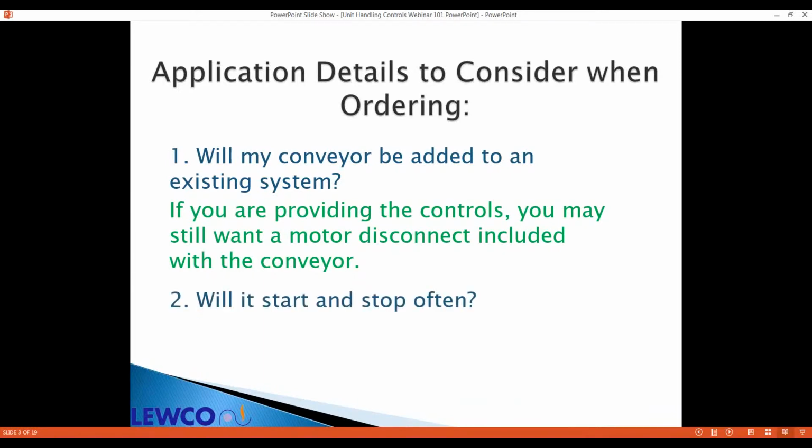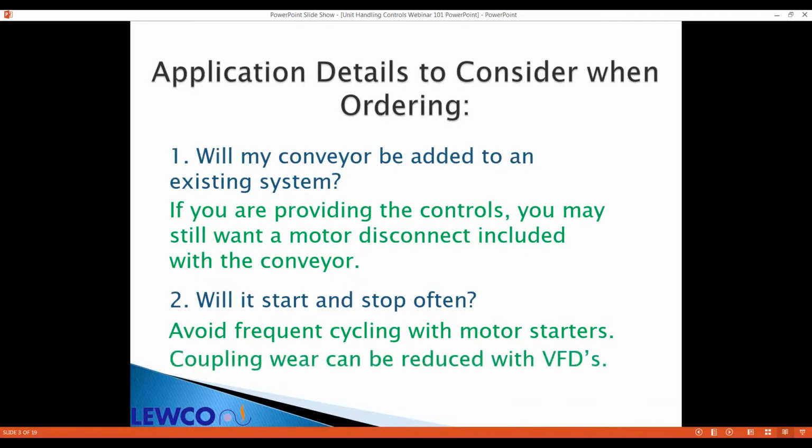Think about how often you start and stop. Contactors are prone to wear out because they're a mechanical device. And also, your conveyor itself can experience wear and tear just from the across the line starts, couplings, and anything mechanical.